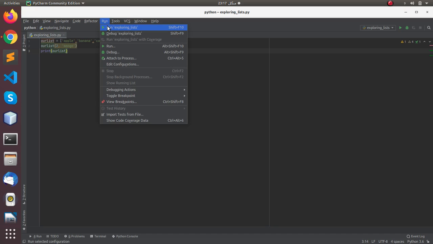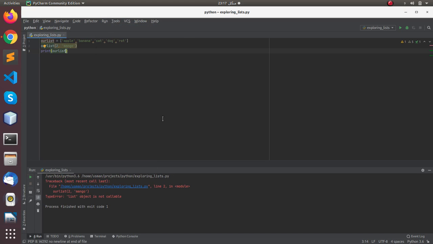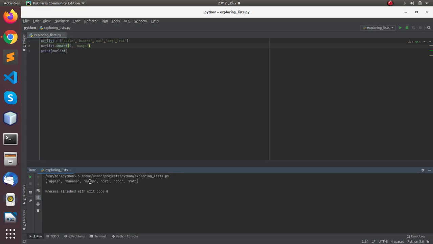It's our list dot insert, and run it again. Okay, you can see we have inserted the new value mango at index 2 and it has shifted cat, dog and rat to the right.